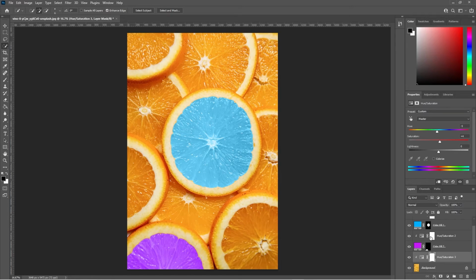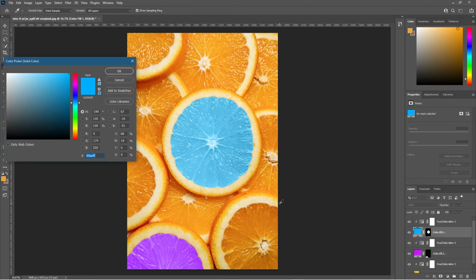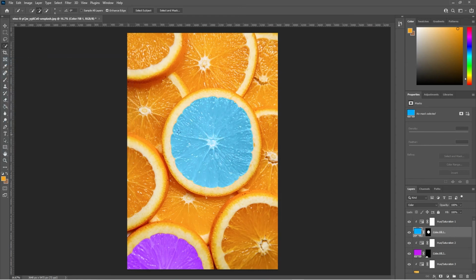You can use these layers stacked like this, and you can manipulate the colors to whatever you like. If you want to change the default color, you can always double click on this blue swatch or the purple one. Let's double click on the blue one, and you'll see the color palette tool will come up again, and you can manipulate the colors from here as well just by dragging the slider to a specific color. I kind of like the blue. That looks a bit strange, and we don't normally see fruit that is a blue color.